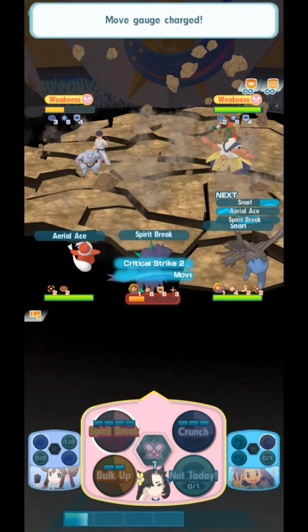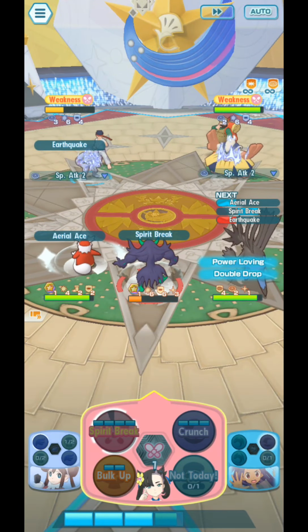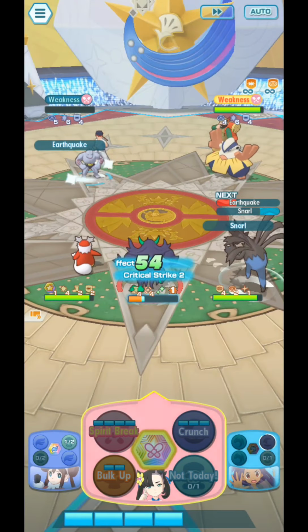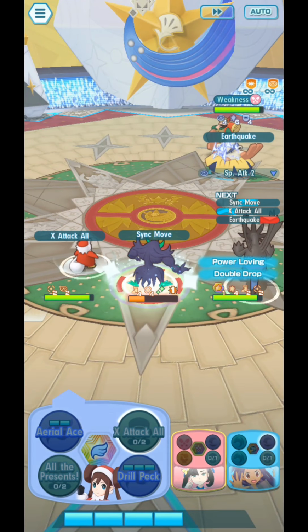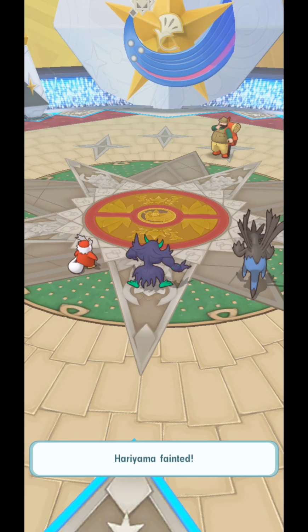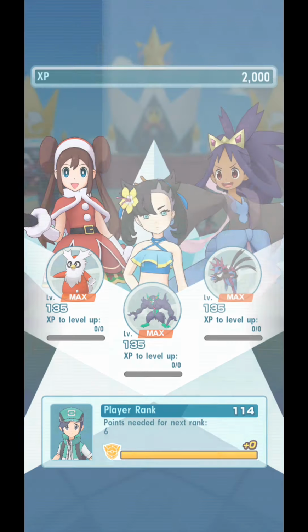Can we survive though? Summer Marnie's not supposed to be a tanker. But at this rate... guys... Negative 6 special attack. Wow. Summer Marnie was the tanker. That was one hot battle. What the heck? We actually won. Nice. Okay. I'm moving on.